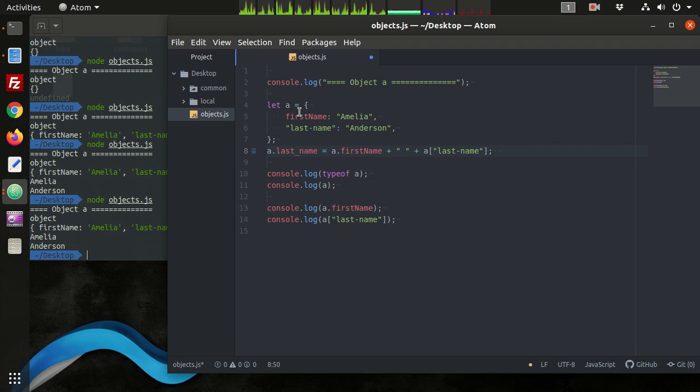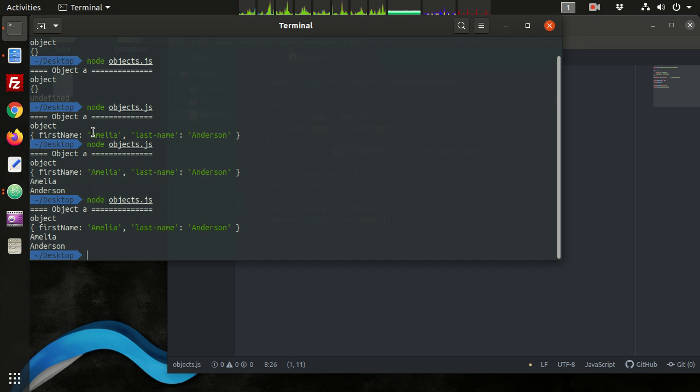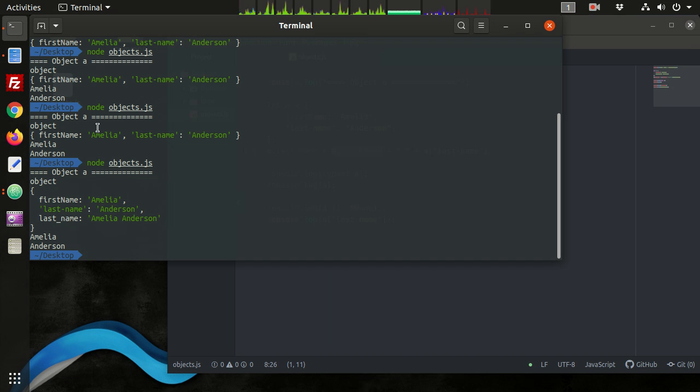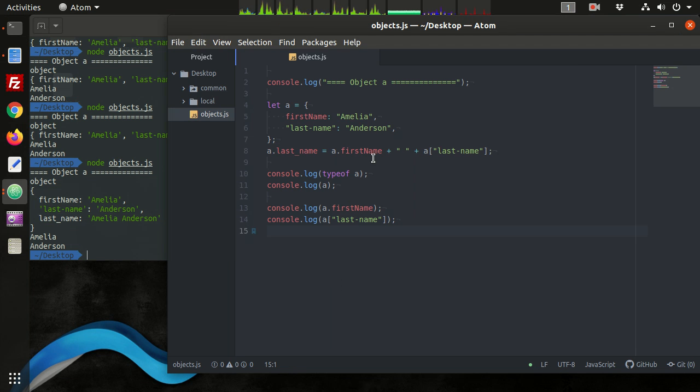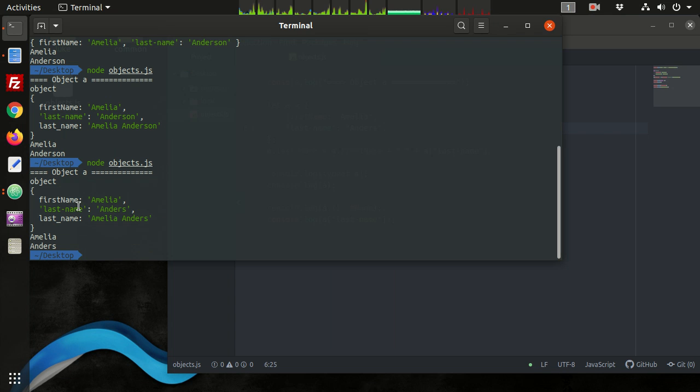Now for demonstration purposes, I am changing up the casing style. Generally speaking, you want to use camel case in JavaScript, but I'm just showing that you can use multiple cases and the different ways that works. So here we've added the property last name, and we've got first name space last name. Now we can run this again, and we can see, sure enough, first name and then last name. Now if I need to change one of these, I can just change it in one place, and it automatically changes it in both places.